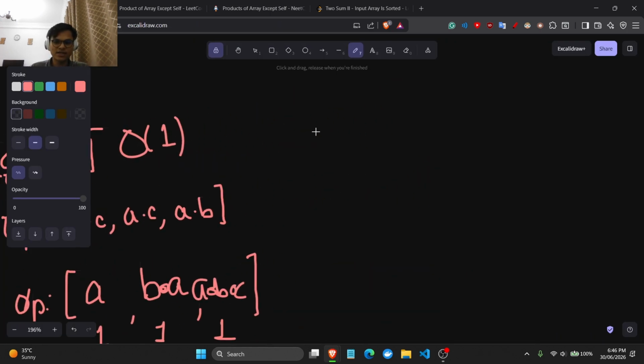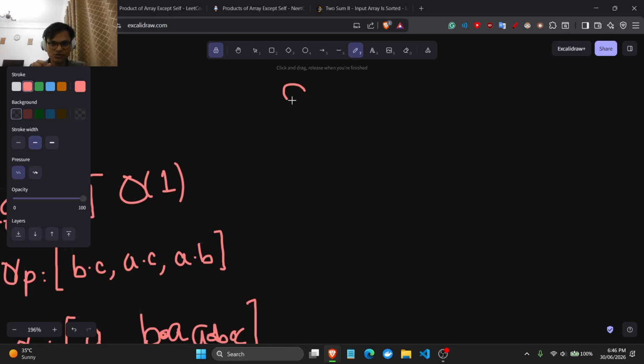Okay, let me understand this again using prefix. So we have A, we have B, and we have C. We have prefix, postfix. A's prefix is 1, right? A's prefix is 1. For B's prefix, we have to store that somewhere, so we can't just say there is none.